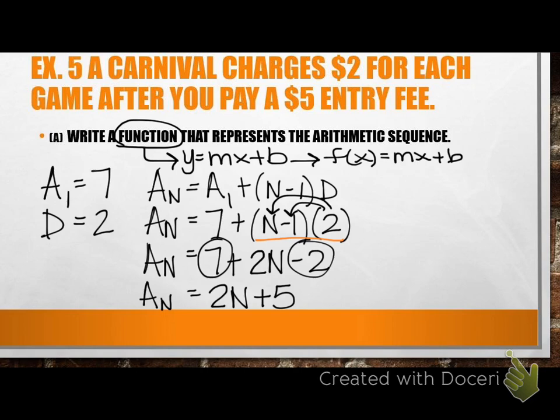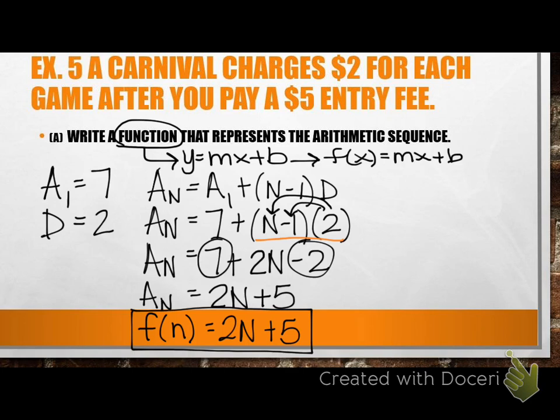So instead of a sub n, we're going to put what in our final answer? All right, but we're not using an x in this problem. We're using an n. So it's going to be f of n is equal to 2n plus 5. So it's still that same idea. Why are we not doing f of x? Because there's not an x in this problem. They're using the variable n. So f of n is how we're going to write this one.